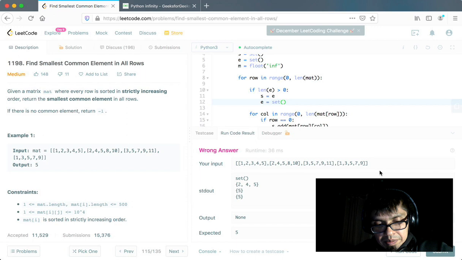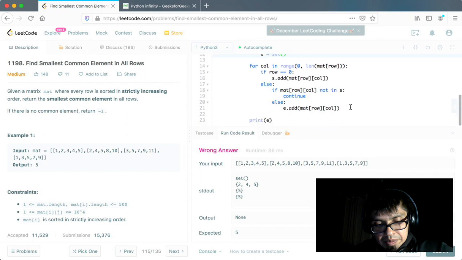There we go. That looks about right. And then we get min, m equals min of mat row call m.